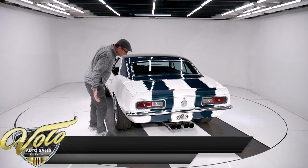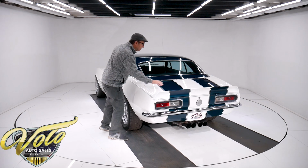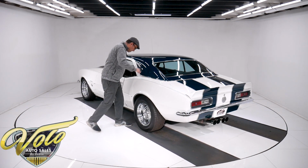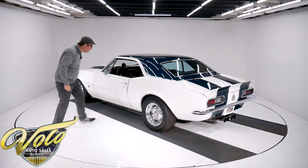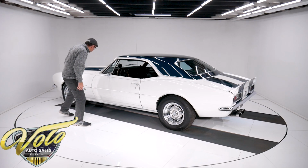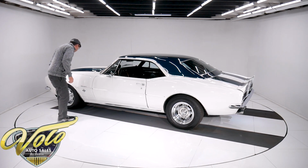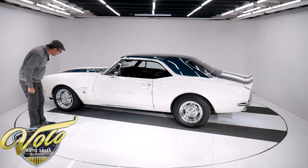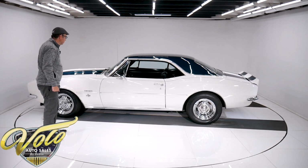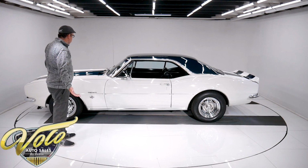It's not a $30,000 paint job, so there's a little dust or a little orange peel. There's a little chip right here, but I don't see cracking. Two chips are touched up right here. So yes, if you study and look closely, you'll find minor flaws in the paint, but overall smooth, shiny, painted on stripes. The trim is shiny.